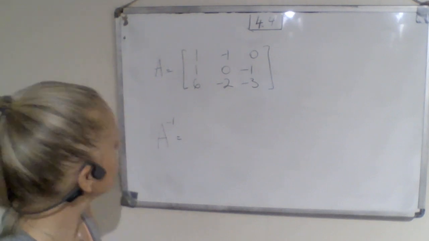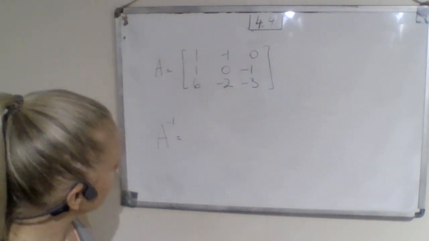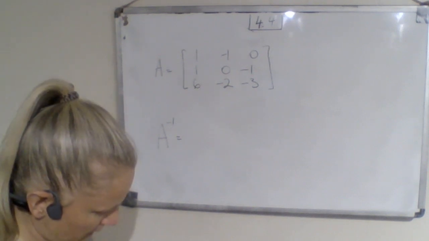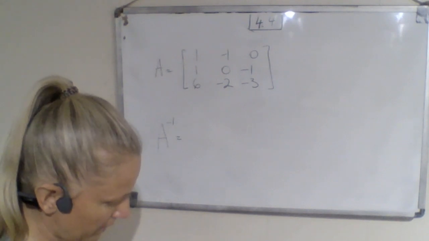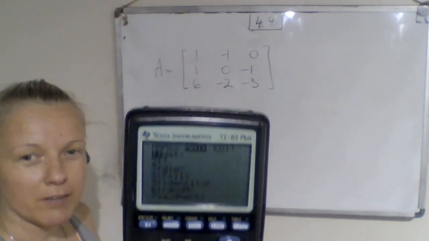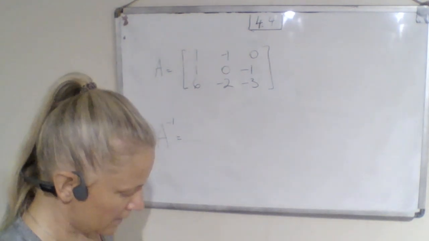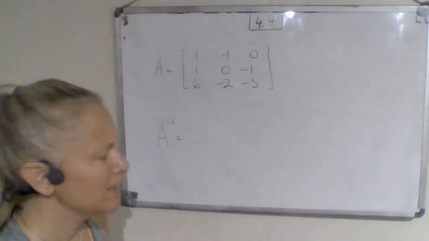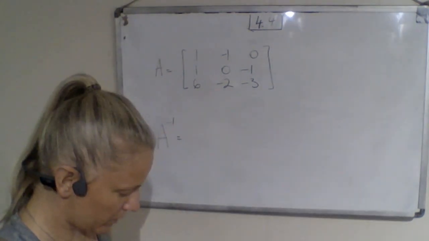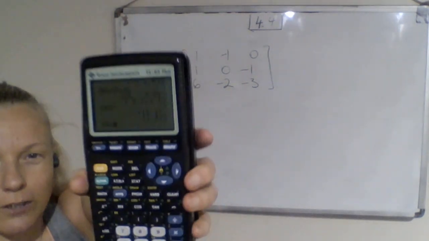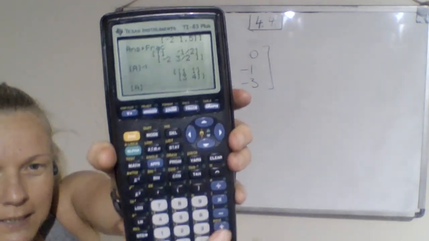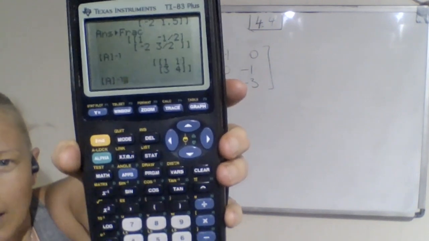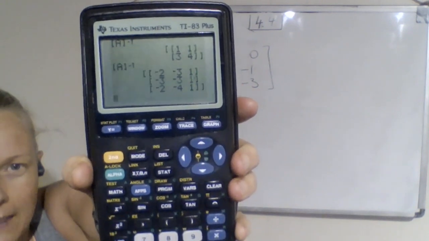This is a 3 by 3, right? 3 by 3, and I go 1, -1, 0, 1, 0, -1, 6, -2, -3. Second quit, second matrix. I go over to math. My first thing is my determinant. I hit enter. Then I go again, second matrix. Just tell it, yes, I want the determinant. No, don't listen to me. You go second matrix directly, you select your A. I don't need the determinant, and then I have that little key that says to the -1, and I hit enter. And there's my matrix.